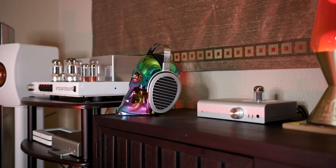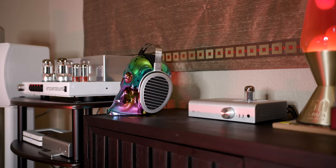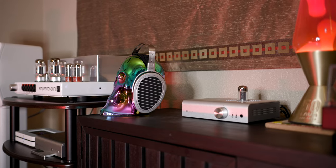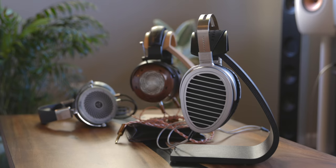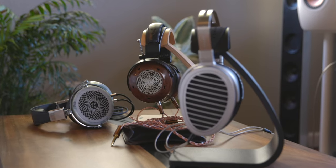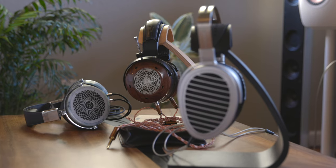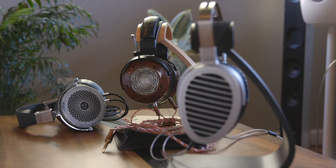For this review, I will be utilizing several headphone amps and digital analog converters to draw my conclusions about the sound of the HE1000se, as well as comparing the sound signature primarily to two other headphones I had on hand during the review process, the ZMF Verité Open Desert Ironwood Limited Edition and the Rosson Audio RAD-0. I will discuss my audio chain throughout the review and will list the gear used in the video description as well so you can check them out.